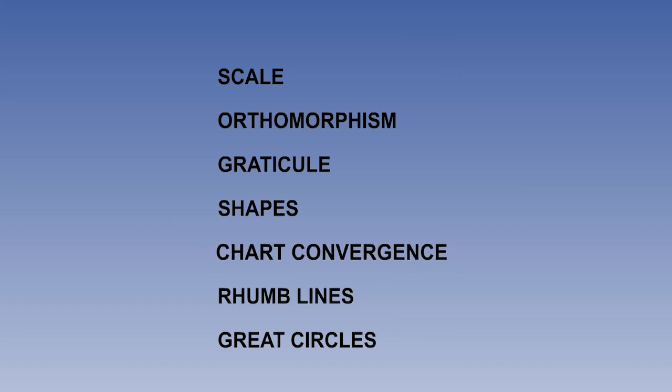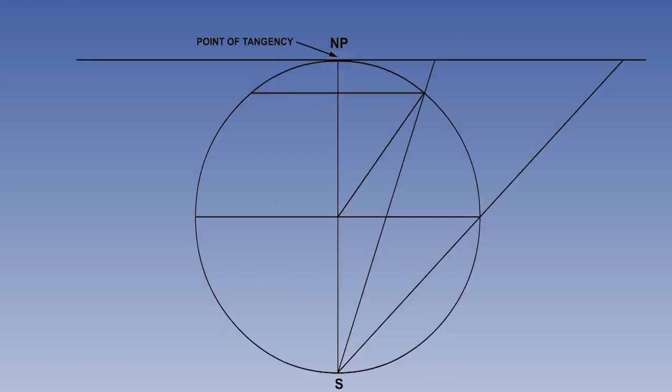This chart has a convergence factor of 1. This leads to some interesting properties which we will explore in more detail in a later lesson. The parallel of tangency is actually a point of tangency. In this case, it's the pole, with a latitude of 90 degrees. The angle of the cone is, as with any cone, twice the parallel of tangency. The cone angle is therefore 180 degrees, which means that it has been flattened into a plane surface.